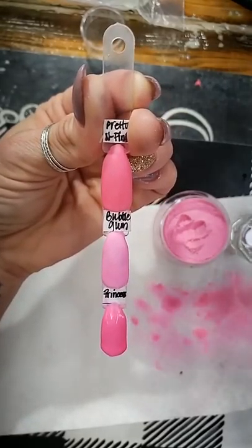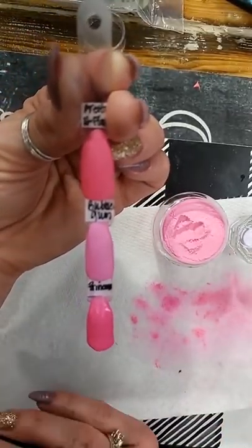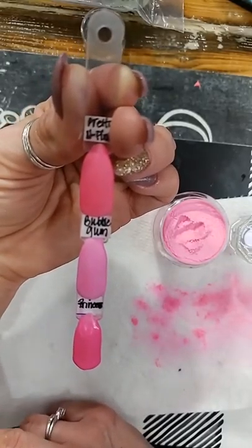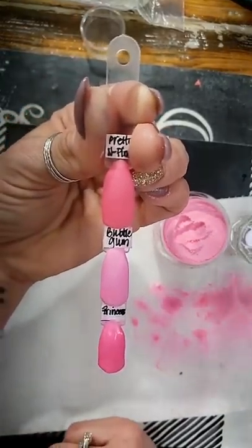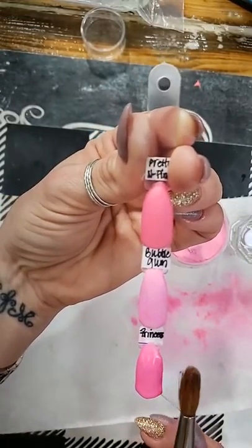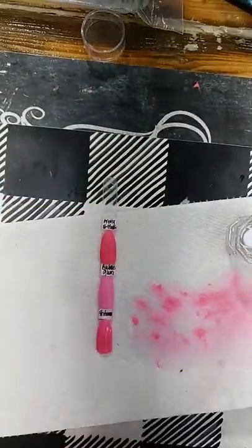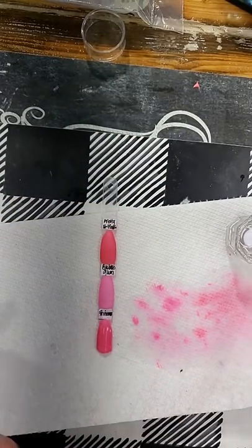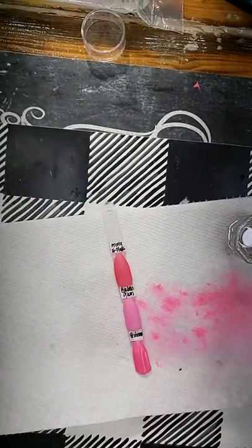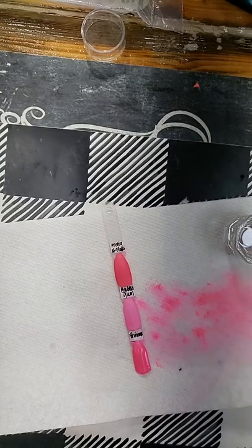Butter slime — Tammy says it's butter slime with the clay! My kids' slime also has shave cream mixed in, which makes it smell good and makes it extremely fluffy — really cool. So if you want to try that. Clay and slime is butter slime — got it, Tammy, thank you! They're having fun with it, and I bought them a ton of food dye so they're making it all different colors.